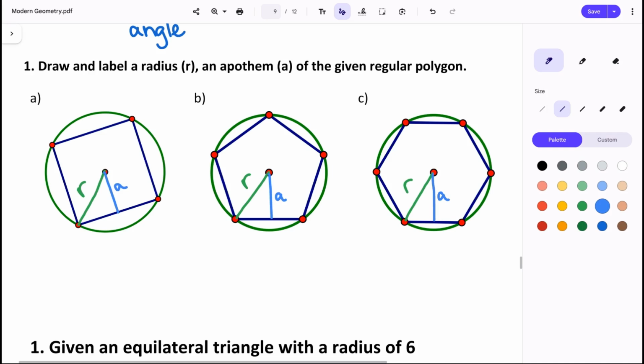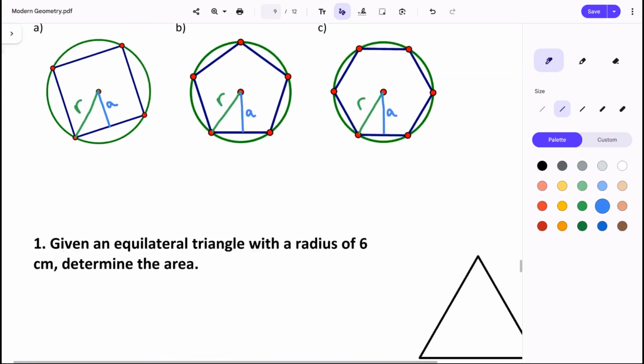Now if you notice at mine, what am I essentially creating when I draw on my radius and my apothem there? What kind of triangle? A right triangle, okay? So I usually do that because it helps me when I start getting into finding my area. Because that's what we're going to kind of transition to next, is how do we start finding area using this information? Okay, so I'm going to go over an example with you.